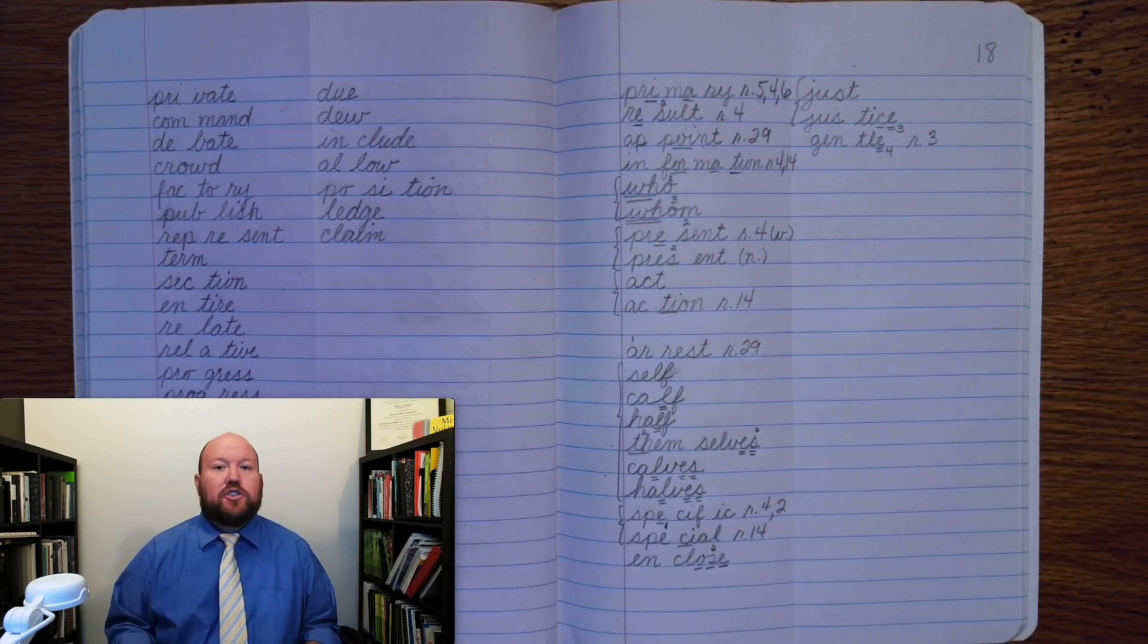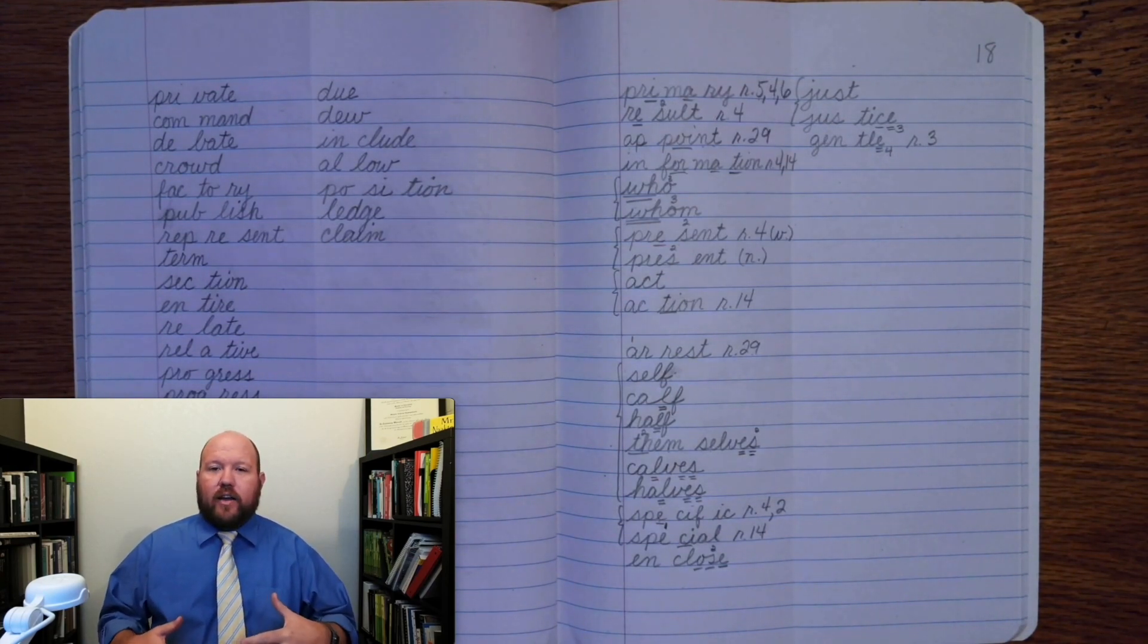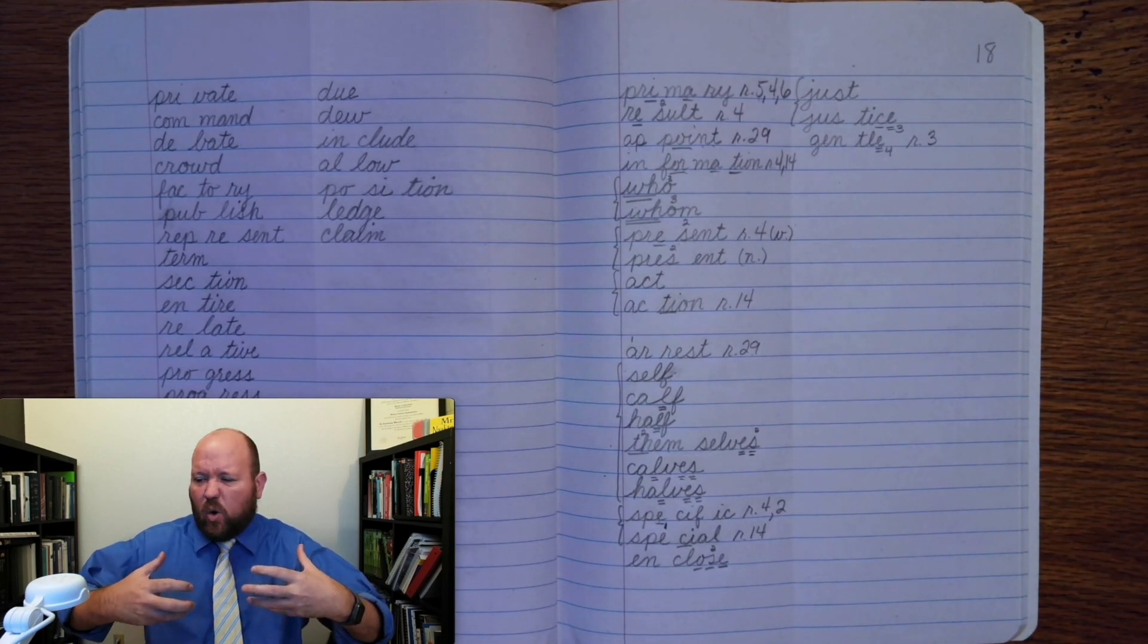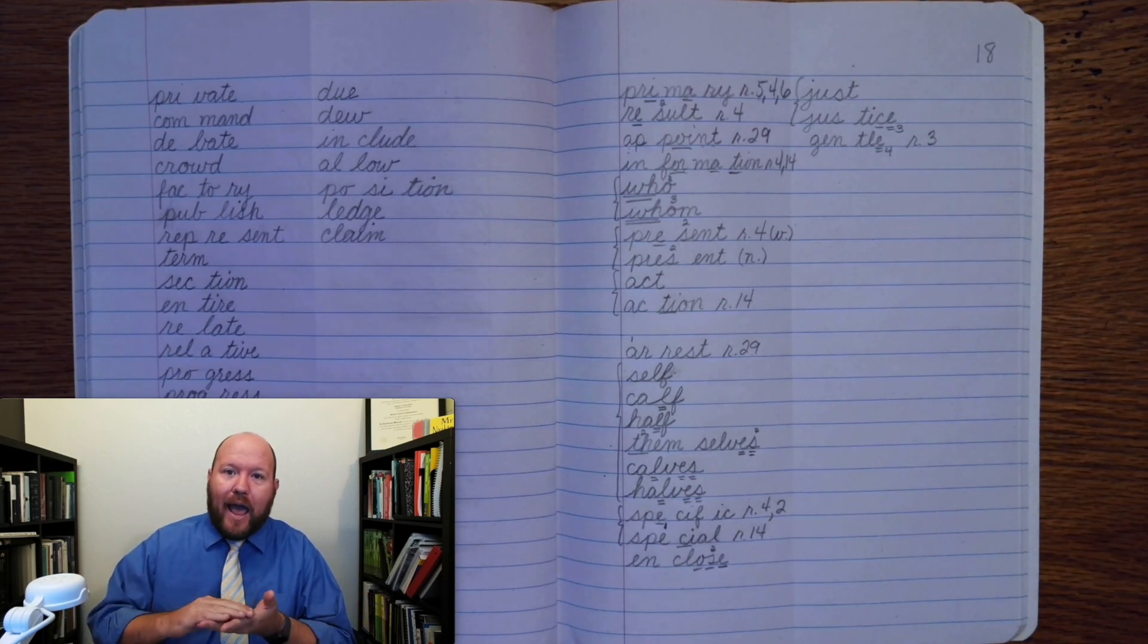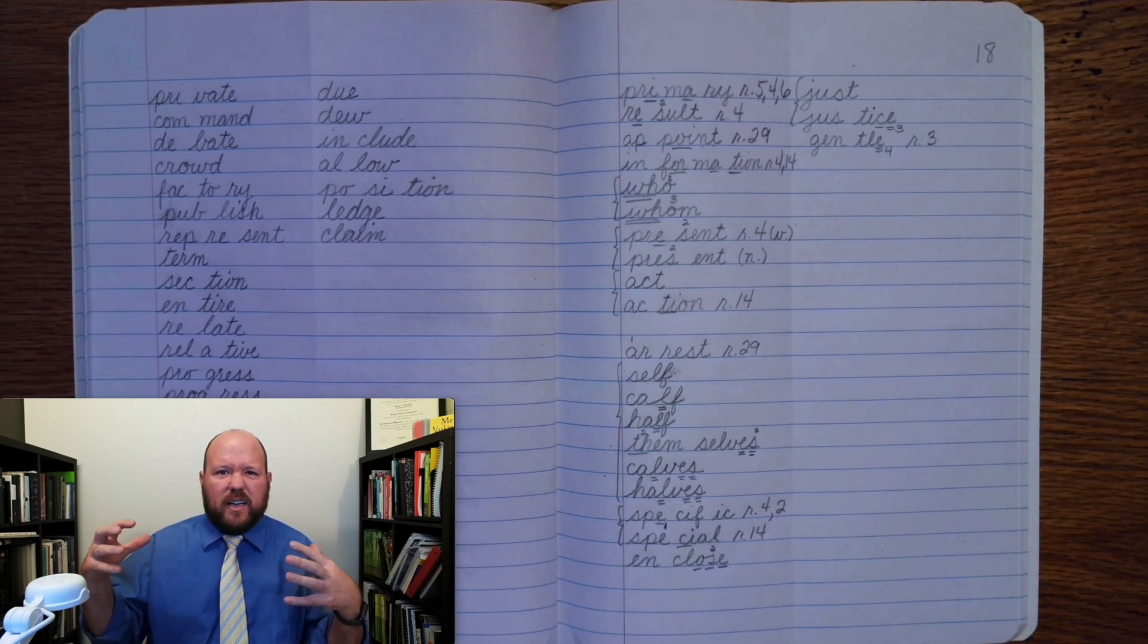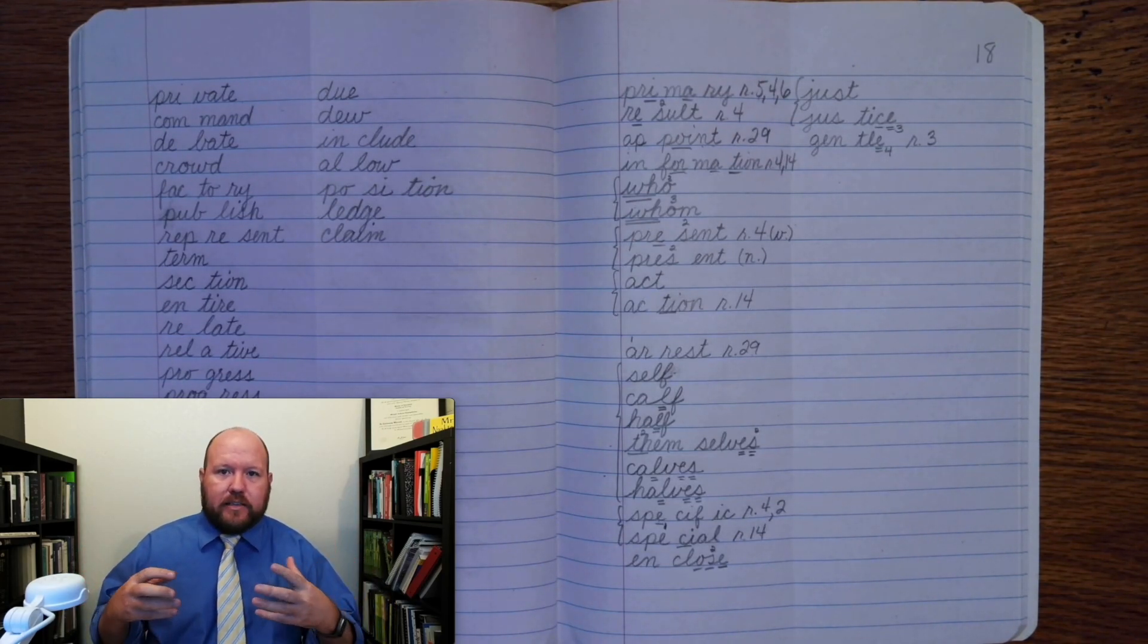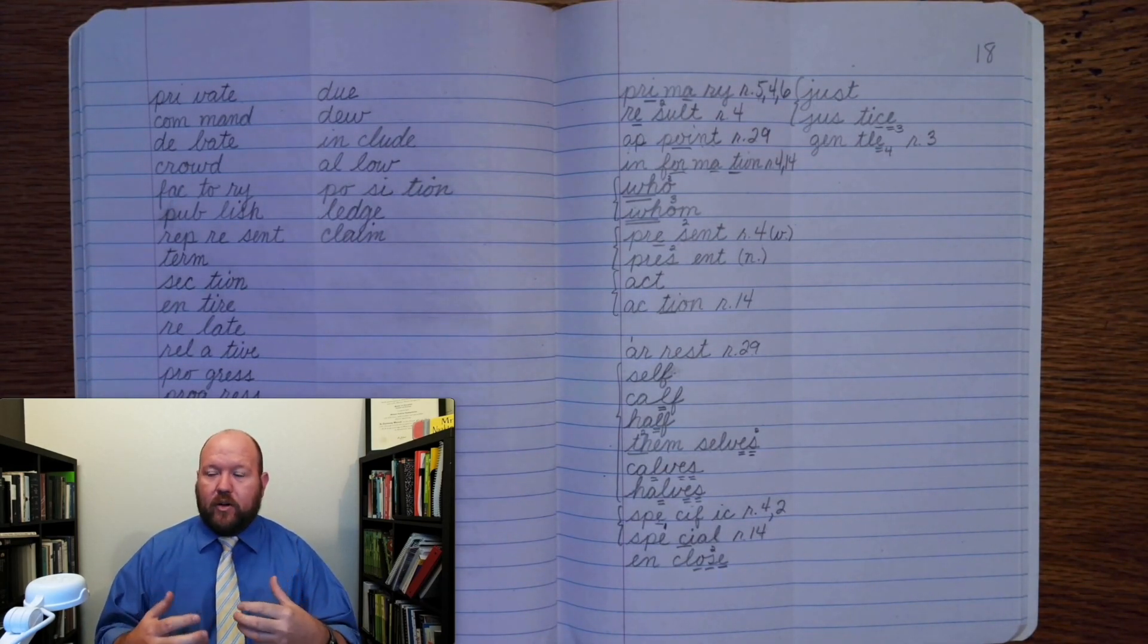Now the next word is gentleman. A gentleman is a man who is gentle. We think of in old days, men might have been really rough and coarse and just ornery in their behavior. They weren't what we would think of as being a gentle sort of person. So men who were elevated in society were people who were not like these sort of vulgar or rude rough kind of men, but they were classy. A gentleman is someone who has class. He's not barbaric in his behavior.